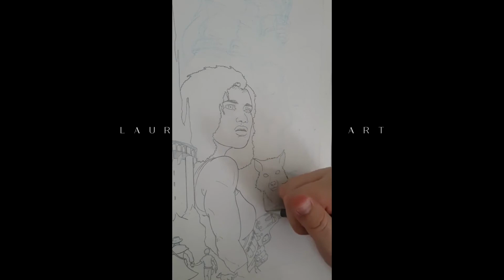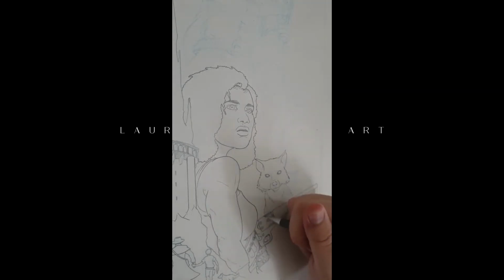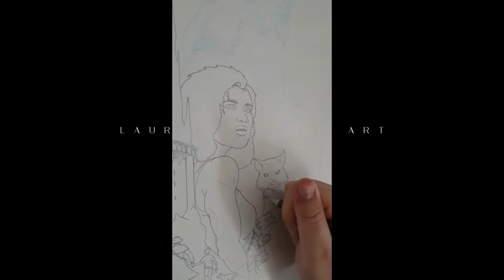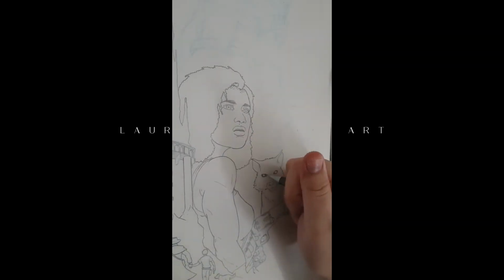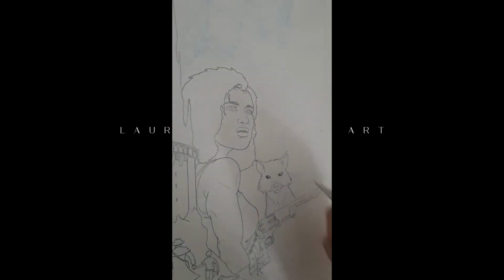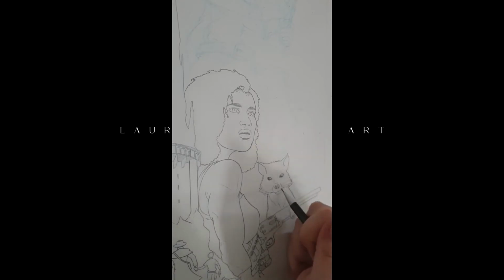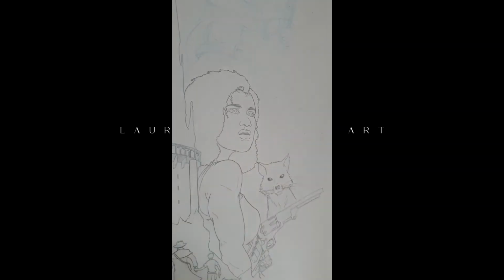He's described as being somewhere between a raccoon and a badger, or I've heard some people call him a raccoon crossed with a weasel or a fox. But I went for the raccoon crossed with the fox sort of look, so I wanted to give him that triangular shaped head, with a very long neck. He's often described as extending his neck out quite long, so I wanted to show that off.